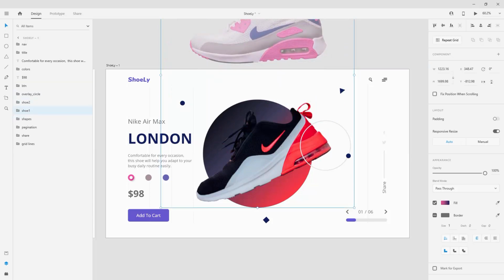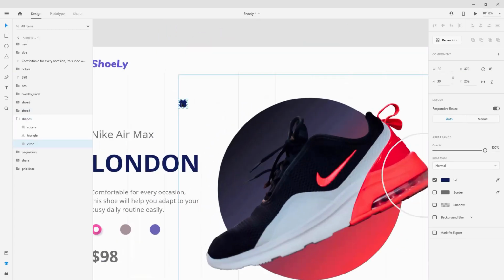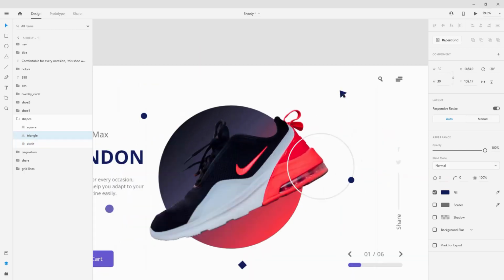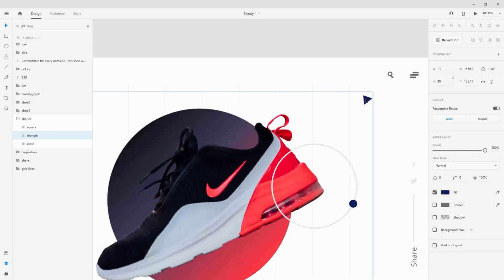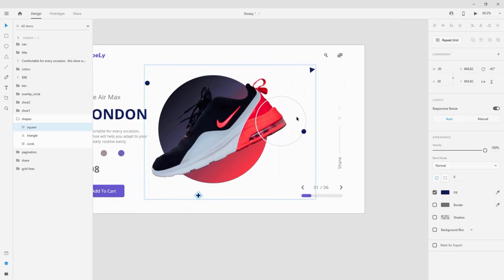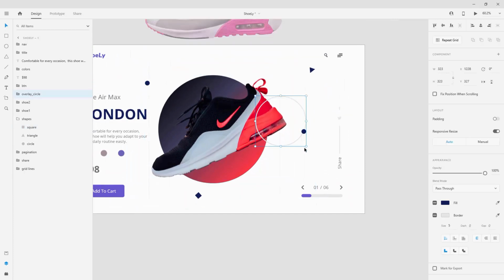Now for these background shapes, let's use this circle. Maybe we can move it in a little bit. Maybe we can move this triangle out a little bit, let's say up to here. And maybe we can move this square to the left, let's say up to here. And for this entire overlay circle, simply click right here on the entire folder and move it up to here, for example, just so that we can add some nice visual interest.